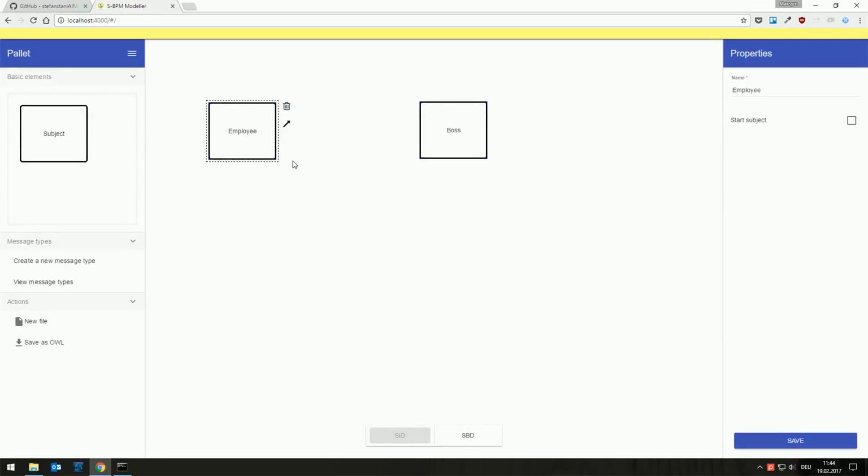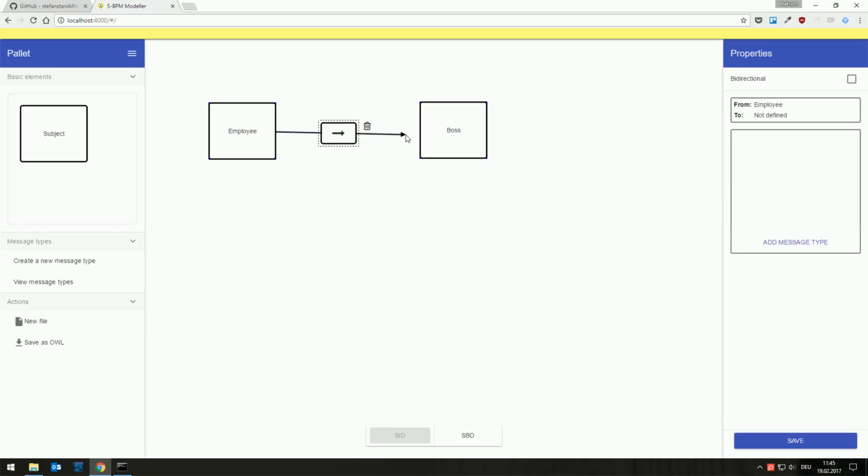When a subject is selected, you can see here that you can delete this subject or create a message connector to another subject. So if we click on this button, we can create a connection to another subject. In the properties of the message connector, we can see that this connection can be directional.